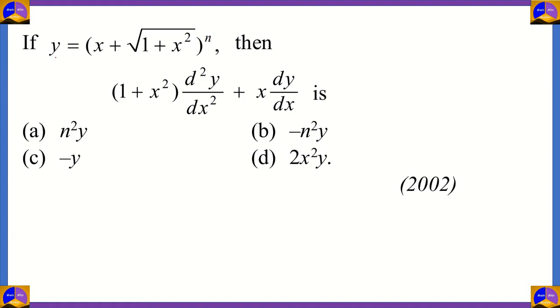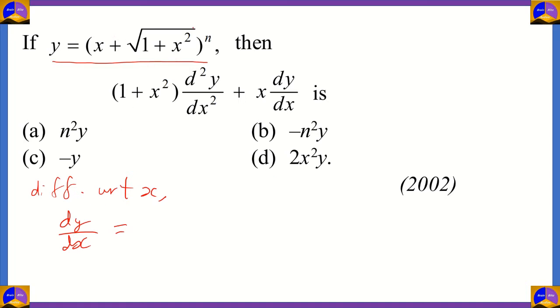Well, first of all, you know that y equals this expression. So the first thing you need to do is to differentiate with respect to x. When you differentiate with respect to x, the left hand side will become dy by dx, and the right hand side will use the formula for d by dx of box raised to n. That will be equal to n box raised to n minus 1 times d by dx of box. Feeling confused? Let's apply it here.